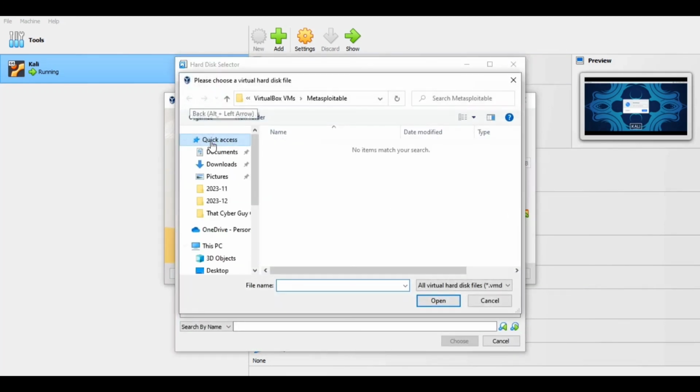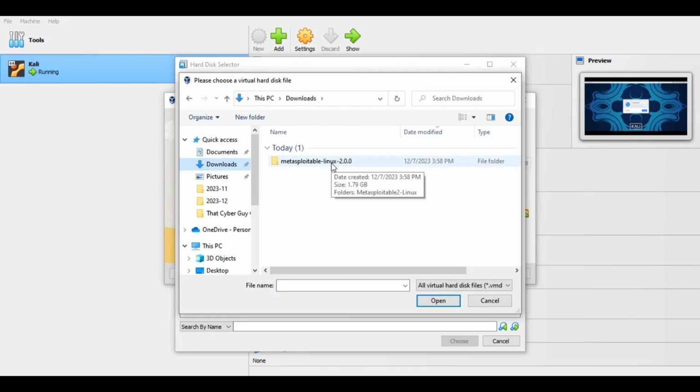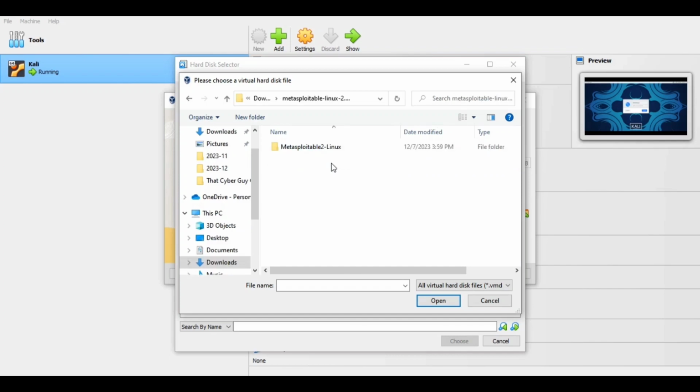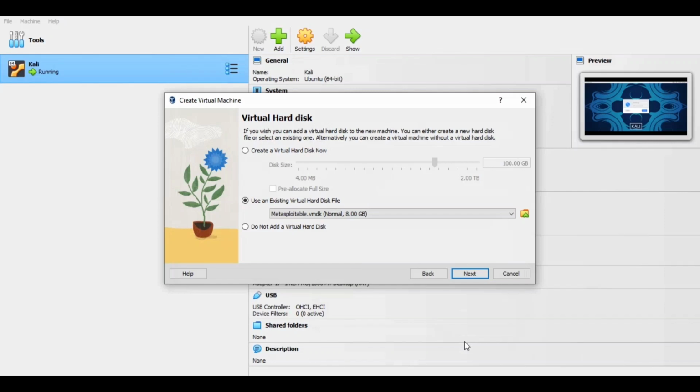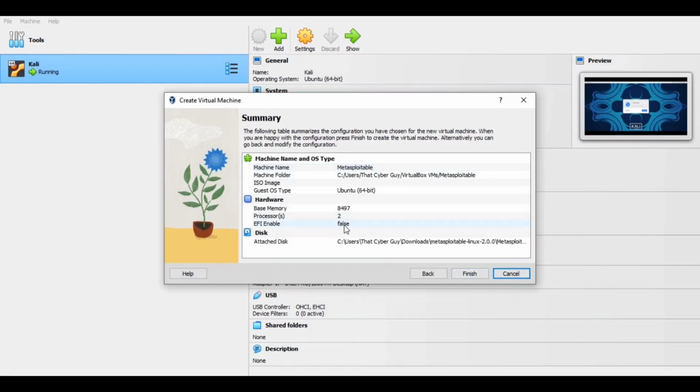You need to locate your Metasploitable file, the one that was extracted, and then open it, click on that virtual hard disk, that VMDK, and then click choose. Once you're done with all that, you can click on next, review all your selections, and then click on finish.